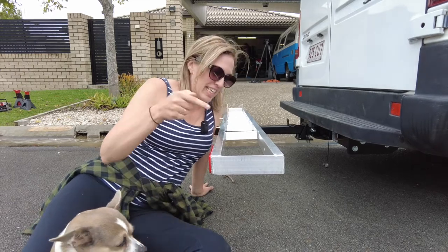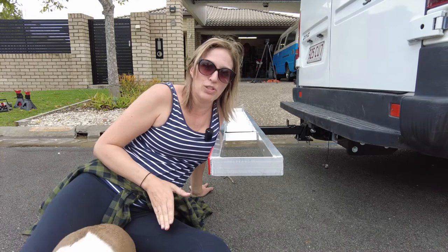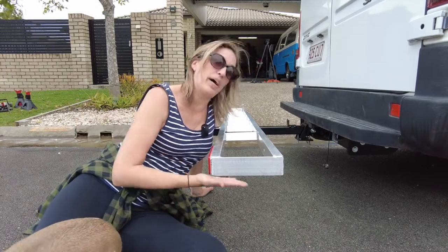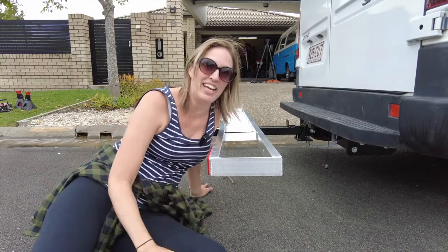Bunnings now, as you can see, there's a bar missing here because we actually got a motorbike rack, not a scooter rack. So we need to buy an extra bar so the wheels don't actually drop through. So we're off to there now. One hour later.